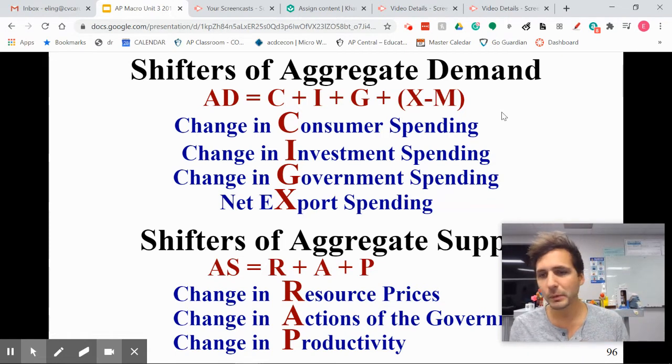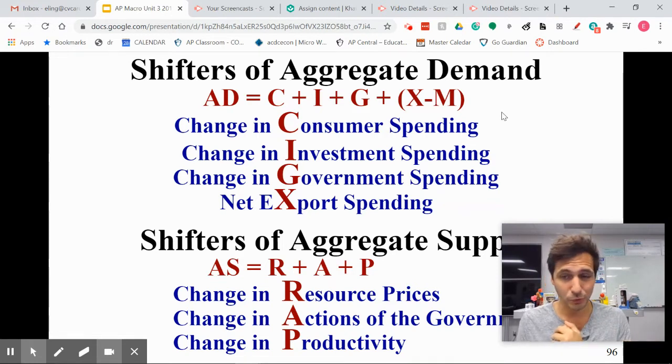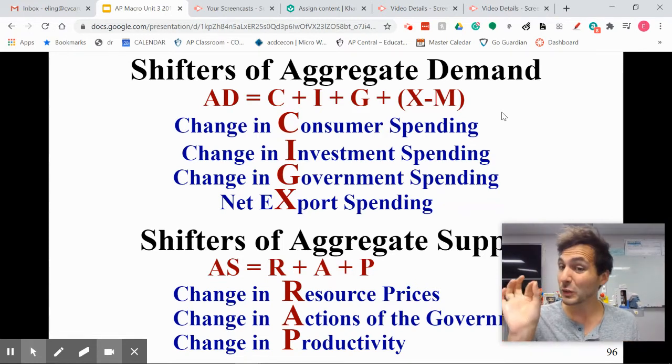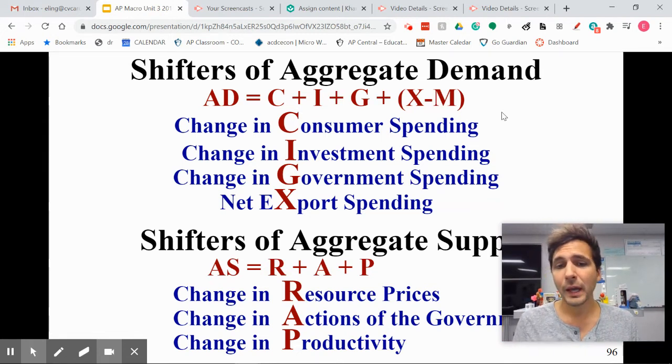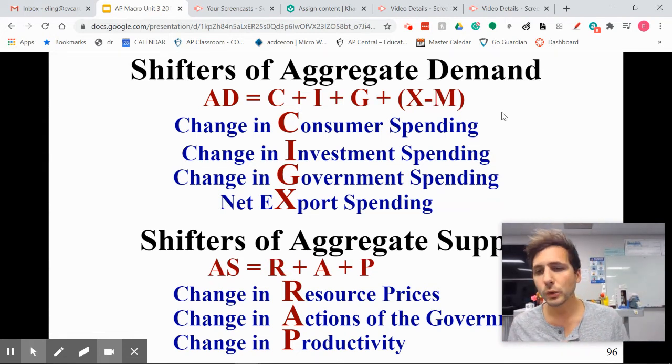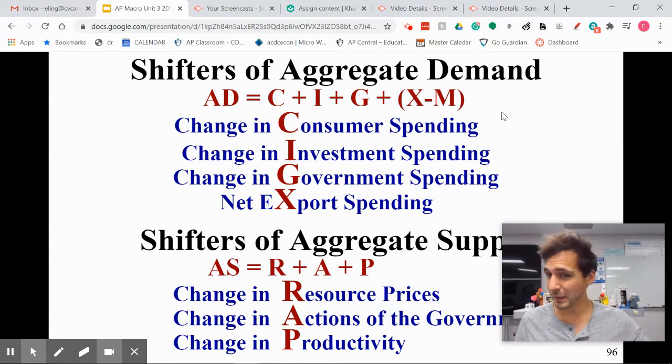Actions of the government is normally we're talking about regulation or deregulation, so adding rules or taking rules away, or we're talking about taxation specifically on businesses. So the general rule is it costs to comply. So if there's more regulation, they're less profitable, which means aggregate supply shifts left. If there's less regulation, they're more profitable, aggregate supply shifts right. And then productivity. Productivity goes in one way. When we're more productive because of a change in technology, for example, aggregate supply will shift to the right. Okay, but think about profitability when we're talking aggregate supply.